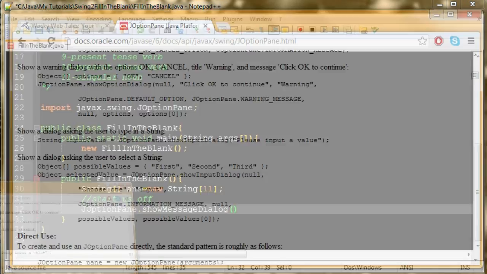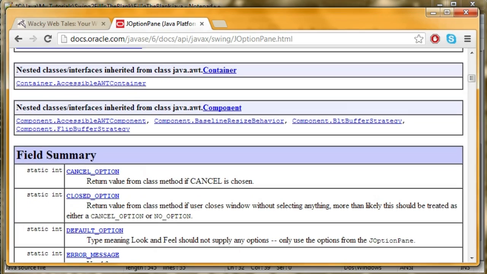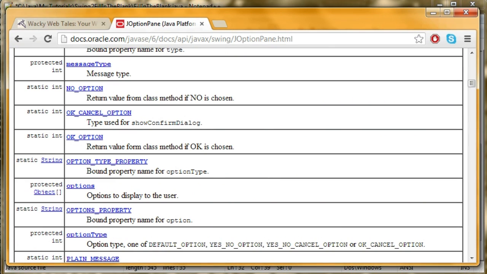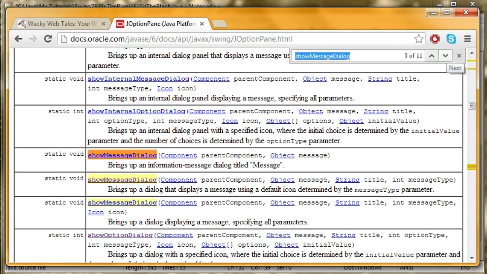Let's go back to our API and look up what the constructor is for ShowMessageDialog. So, like I've said, there's a lot of methods in here, so as a programmer we can take advantage of higher levels of thinking and use Control F to find things. ShowMessageDialog. Of course it's shown here in the beginning. There's an example. And here are 3 constructors. Perfect. Component, parent component, and object message. That's probably the simplest one.